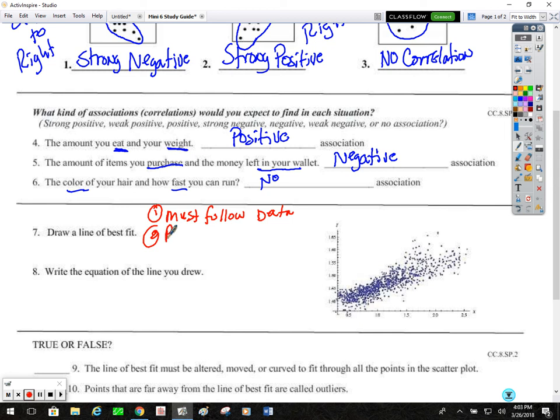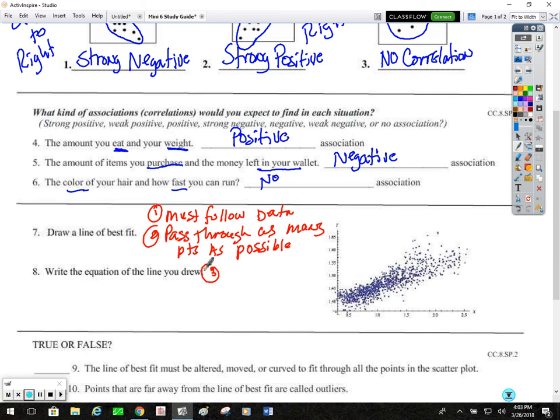You want to pass through as many points as possible. Pass through as many points as possible, all along the line. Okay, you want to kind of go through different points. Okay, so we could draw a line that goes through the middle. Okay, so we want to pass through as many points as possible. You don't have to touch all the dots, and you're not going to touch all the dots. But you want it. Sometimes you may not touch any dots, but in this case, we would touch some.